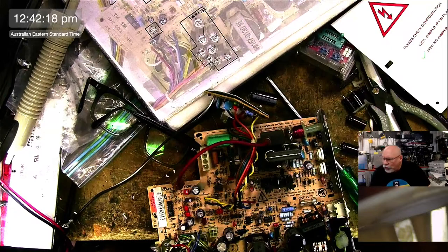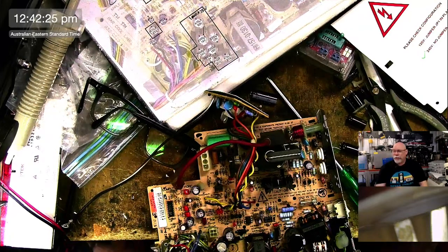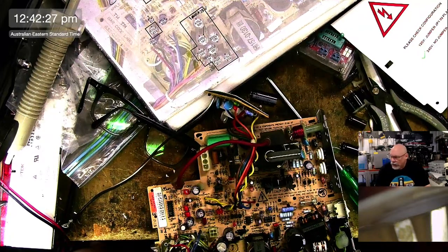What's the temp of your iron when desoldering? The temp of my iron is always the same. I don't change the temperature of my iron at all. If I need super mega heat, I will generally put a bigger tip on it because they transfer heat better. But my soldering iron is always blazingly hot. And I don't necessarily recommend this for everyone else, but I have mine set on 440 degrees Celsius.